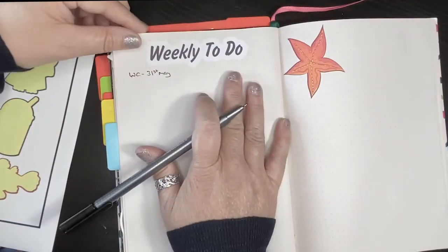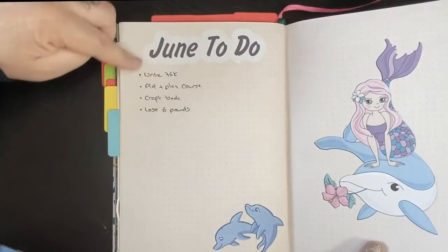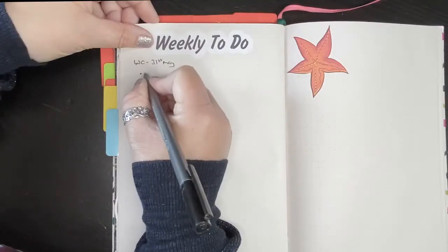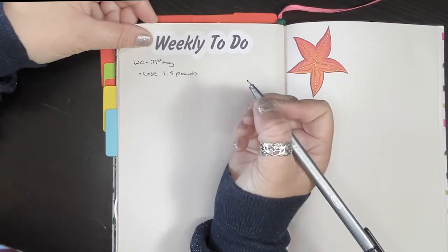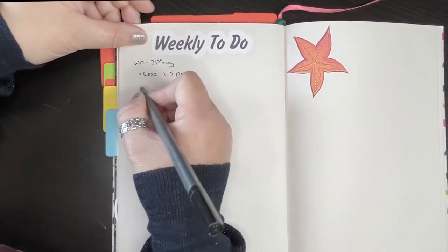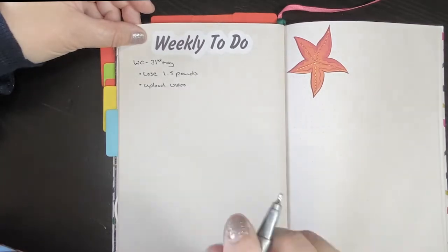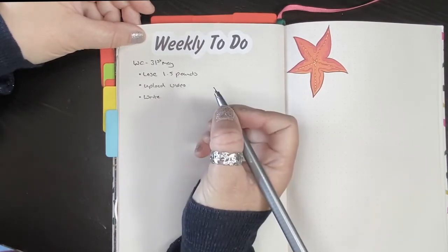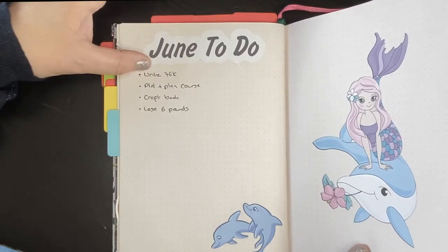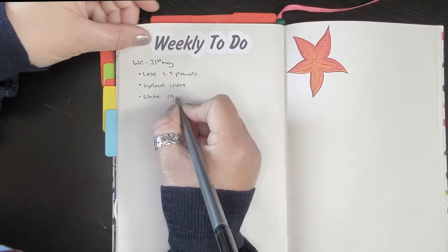So yeah, and I'll pretty much do the same as I did for the June to do. I'll refer to this one. So I've got an easy one, that is lose 6 pounds. So I want to lose 1.5 pounds this week. I also want to upload a video, which if you're watching this one, I've managed to take that off my list. I also want to write a quarter of that. Alexa, 76 divided by 4. 76 divided by 4 is 19. So that's 19,000 words this week.